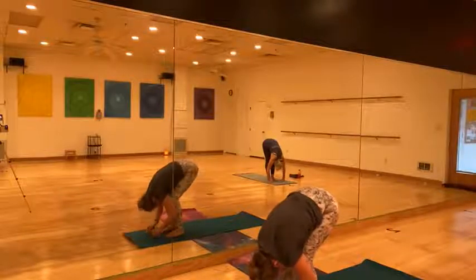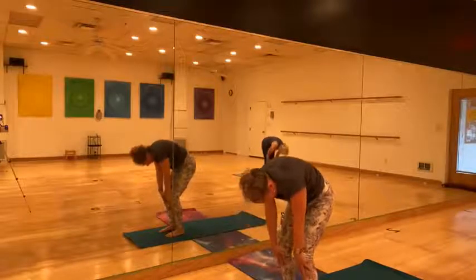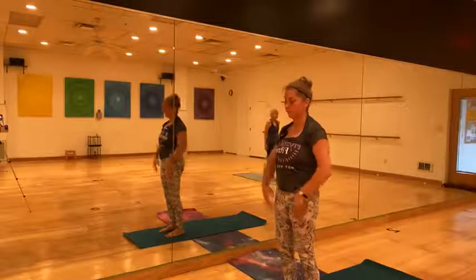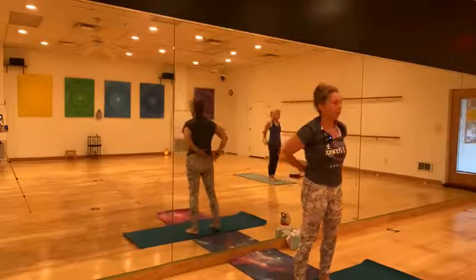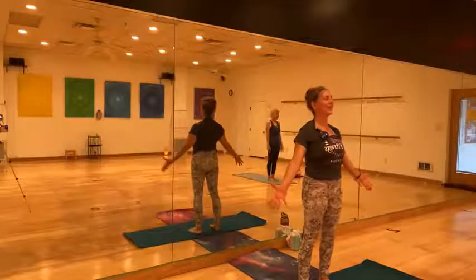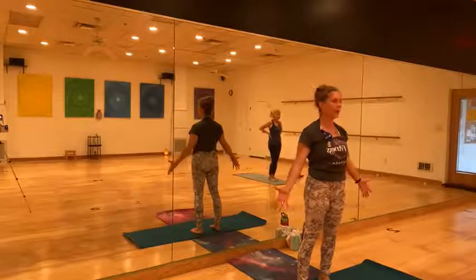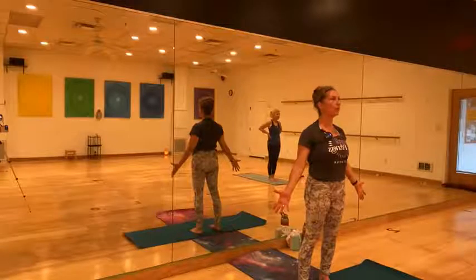And on your next inhale, bring your hands slowly up your shins. Just caress yourself and then bring them to the thighs and then push up to a standing position. Open the hands to extended Tadasana pose, and I'm just fixing something, and here we are. Now you can open your feet a little bit wider than your hips in Tadasana. No harm done here. It's all for the grounding. That's why it's a mountain.